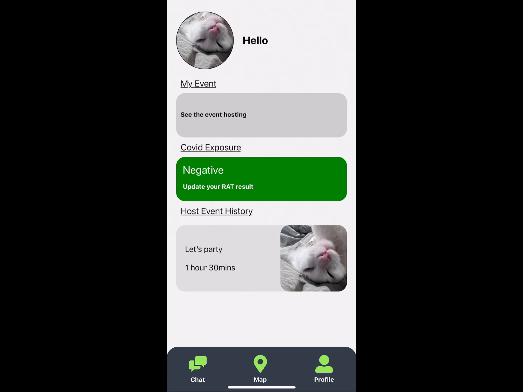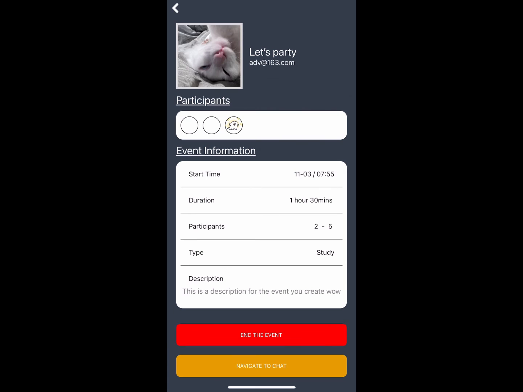Next is the My Event section. I can navigate to the event that I'm currently hosting or participating in by just clicking on the card. Then it will take me to the event information page. And we can go back by clicking the button at the top corner.